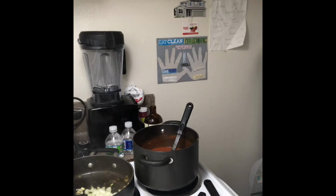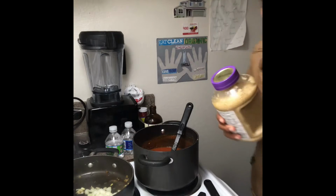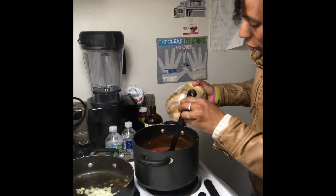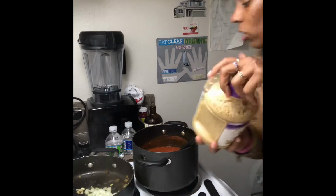It's back here somewhere. Stick your spoon in there and put that in there. My grandma and all them always said that you need some garlic. Now, I don't have fresh garlic, I just have the kind where I cut. I don't ever measure the garlic. I just put some garlic in here. That might have been like 2 spoonfuls, but that's just how I do it.